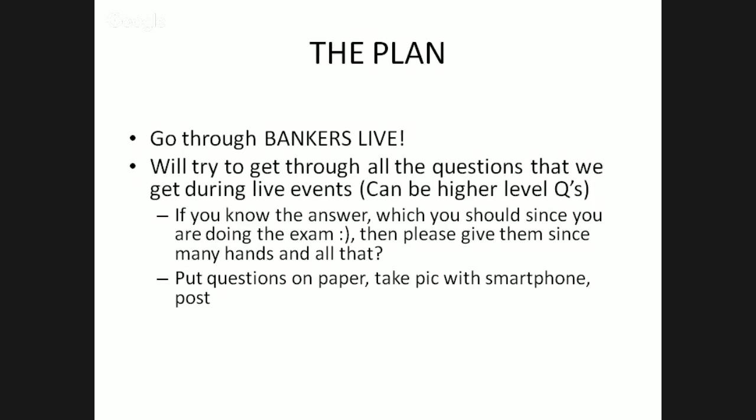Another point was that basically you can just write a question on a piece of paper, then take a picture of it with your smartphone or whatever, and then post that. Since some of the mathsy notation and whatever is difficult to write down otherwise, because I can use my keyboard and write down words in English, but if I'm trying to draw a circle or a shape from trigonometry, or when I'm talking about geometry, that's trickier. But if you just write it on a piece of paper, take a picture, that will work. That avoids all that hassle.